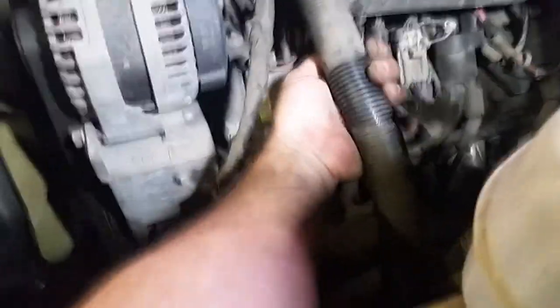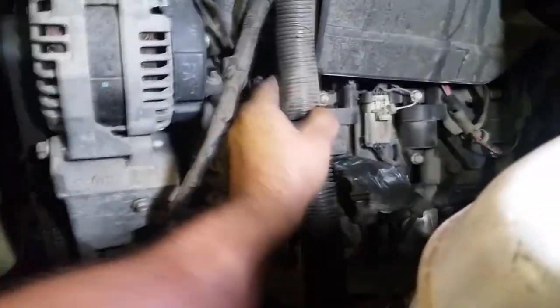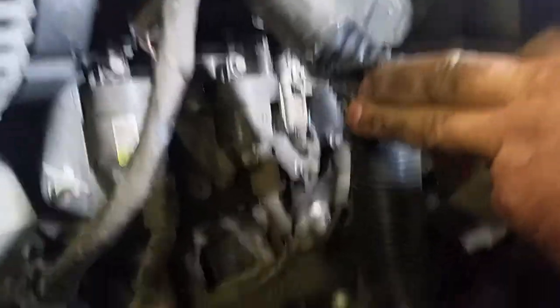I'm trying to do this one-handed — forgive me. I'm on a remote location, not at my shop, so I have no stand for the camera; I'm doing this off my cell phone. Yep, there it is. Unfortunately I didn't get to finish filming the end of it — I was three-quarters of the way through making the repair and realized I wasn't filming it. It was late, it was hot — you could tell by the panting in the video.